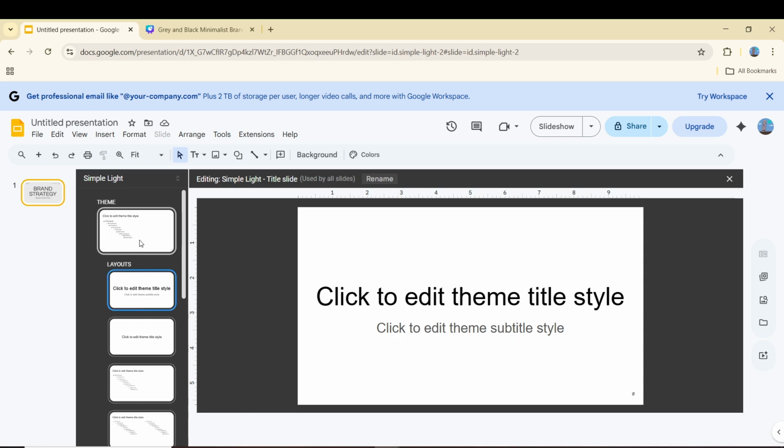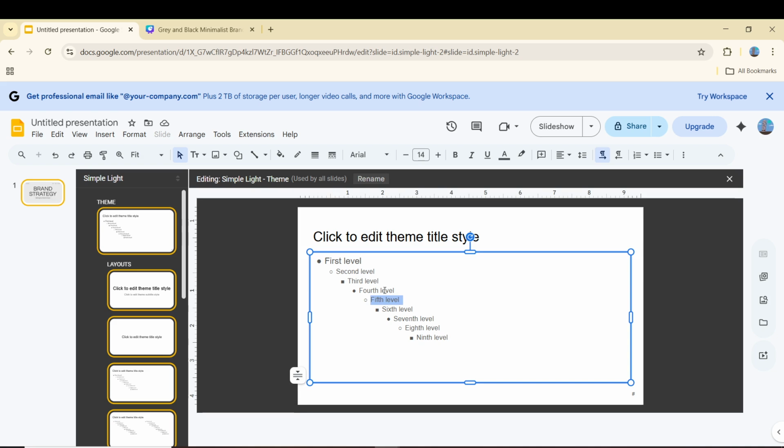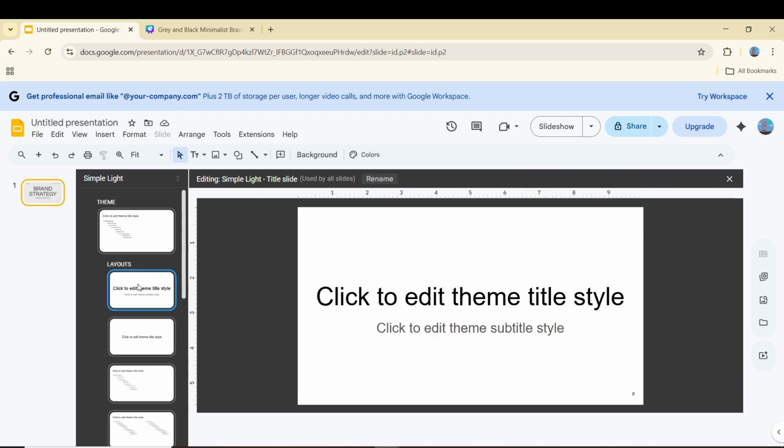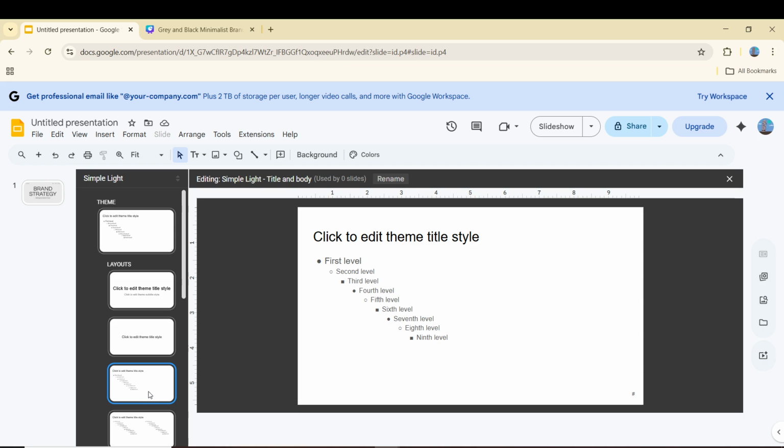When you select the master, changes you make here can affect all layouts underneath it, like your main font choices, default text styling, and elements that should appear everywhere, such as a logo or a footer. Next, look at the smaller thumbnails below the master. These are the individual layouts. Each layout represents a specific slide type, like a title slide, a section header, or a slide with a title and body text. Select a layout when you want to adjust only that slide type, without changing the entire presentation.